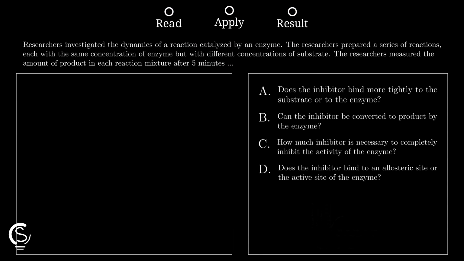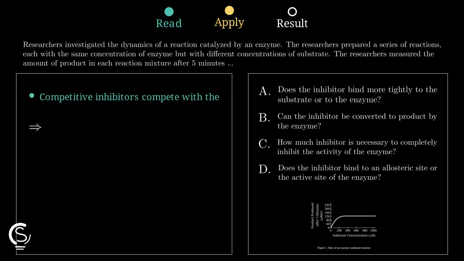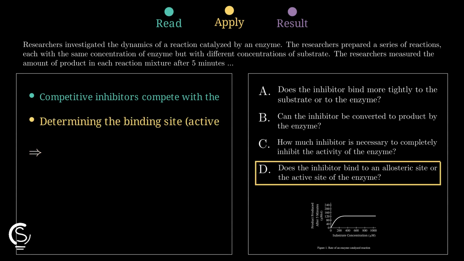Competitive inhibitors directly compete with the substrate for the enzyme's active site, while non-competitive inhibitors bind somewhere else. So the key distinction is location of binding, not product formation. That means the best question asks whether the inhibitor attaches at the active site or at an allosteric site, because that separates competitive inhibition from non-competitive inhibition cleanly. Also, increasing substrate can overcome competitive inhibition, but not non-competitive inhibition, which again points back to binding site as the deciding idea here.